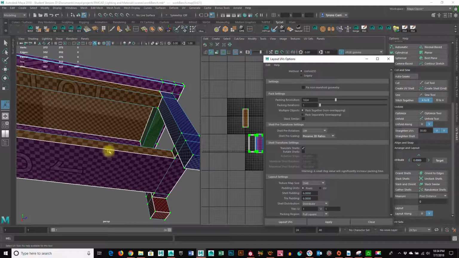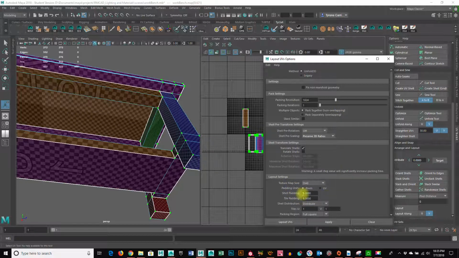And what that means is it's going to size all these so that they're the same as their 3D ratios of the physical model. So an easy way of saying it is it's going to scale all these relative to each other so that all the grid texture is consistent.